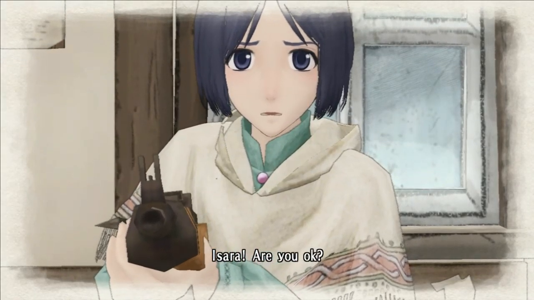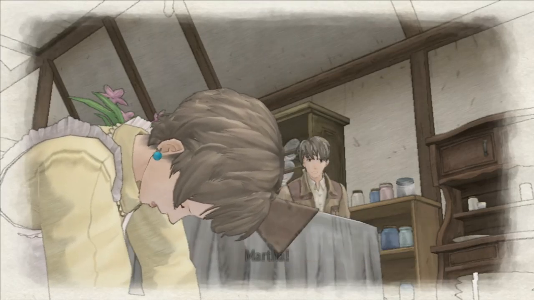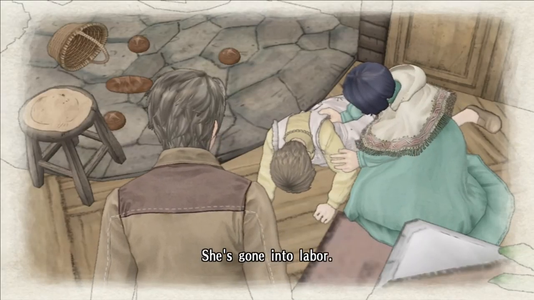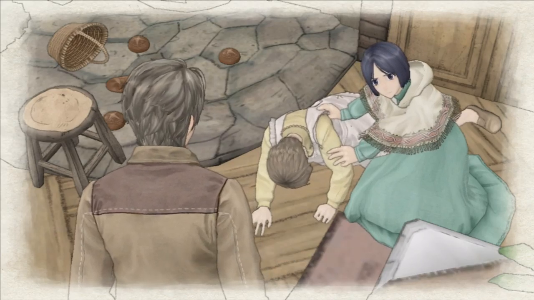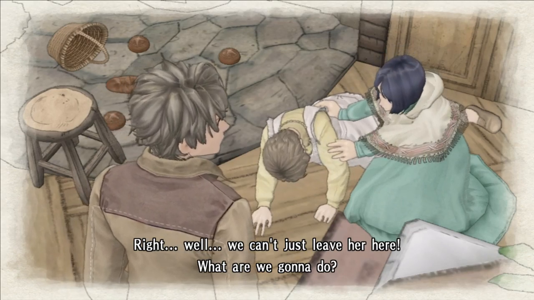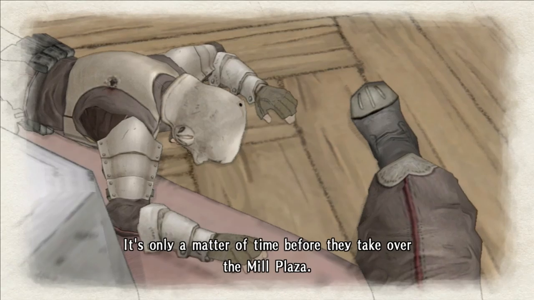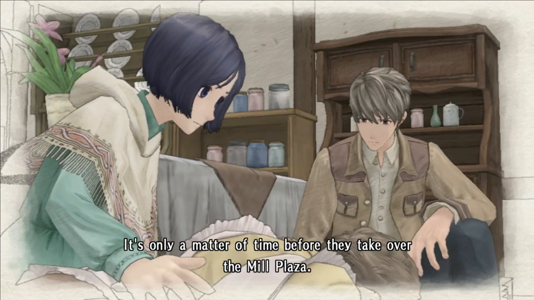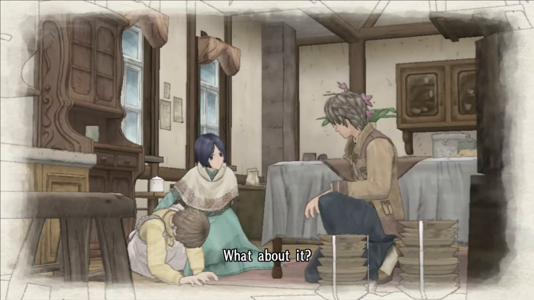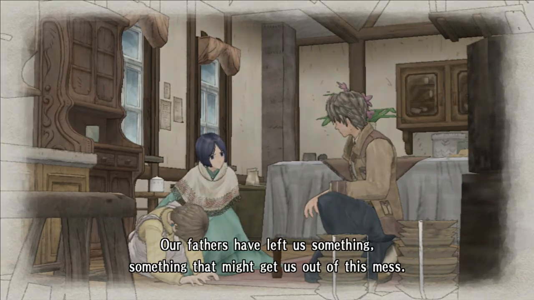Isara, are you okay? I'm okay, thanks to you. But Martha, I think she's... Martha! This isn't good. She's gone into labor. Moving her would be dangerous. Right. Well, we can't just leave her here. What are we gonna do? There are a lot of Imperials out there, Ys. It's only a matter of time before they take over the Mill Plaza. Welks, listen. The barn out back. What about it? Our fathers have left us something. Something that might get us out of this mess.